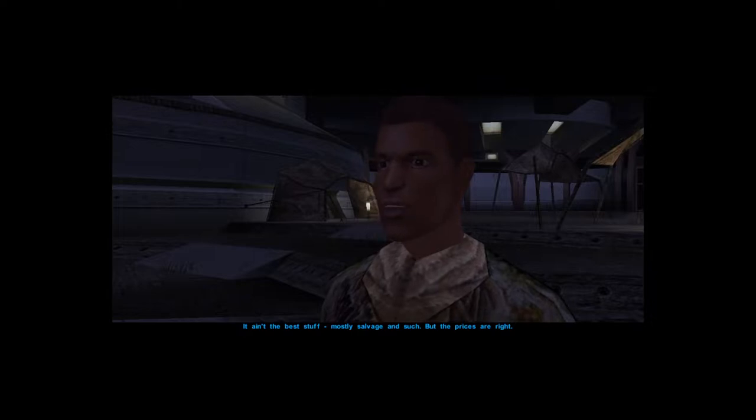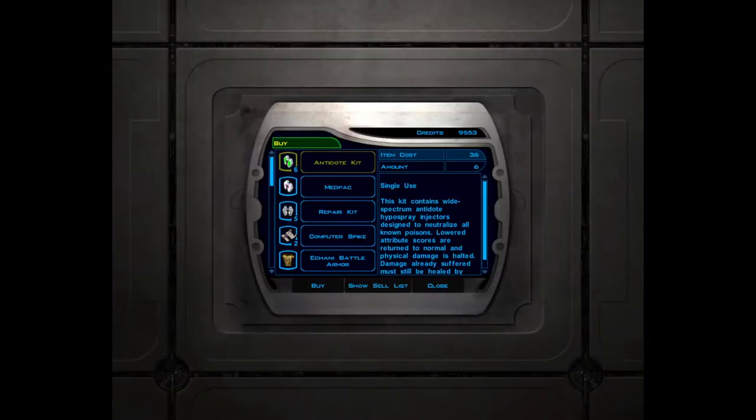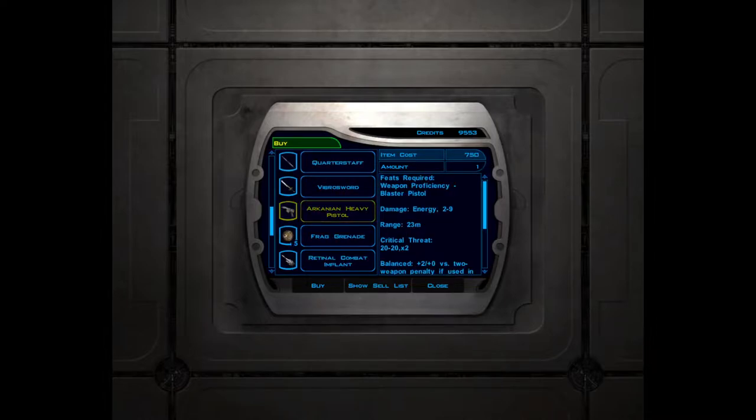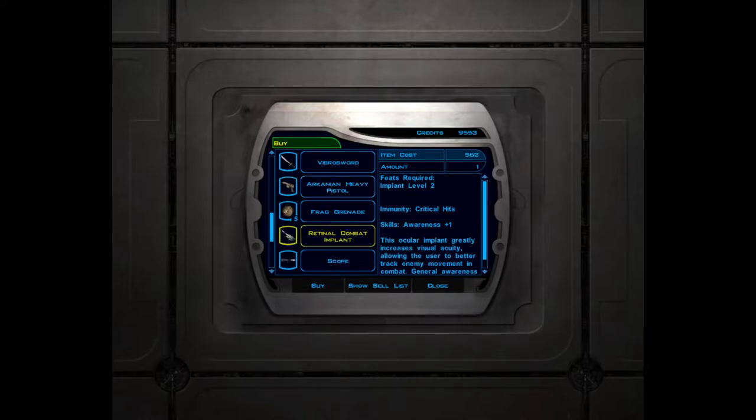Stuff. Mostly salvage and such, but the price is right. It's shiny battle armor. It's medium armor. It's actually a pretty solid suit for, like, what's his face there? Cursed Thinogen. Heavy pistol. That's not too bad. That's better than what we've got.